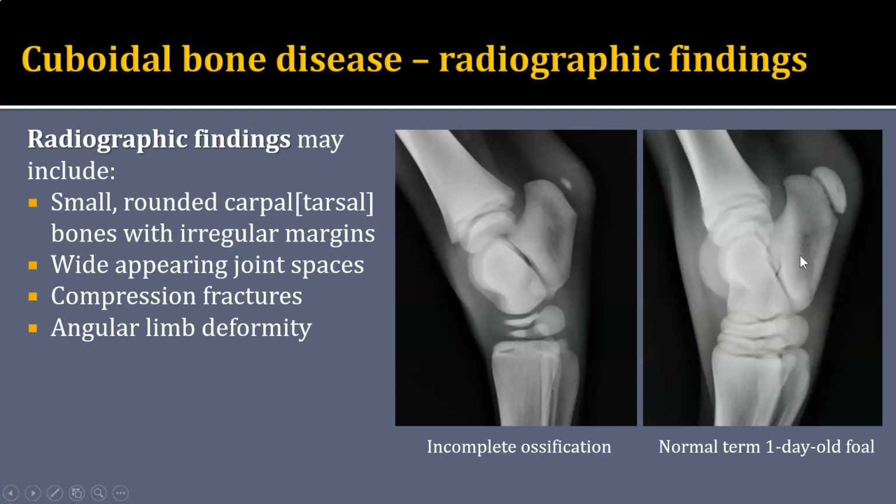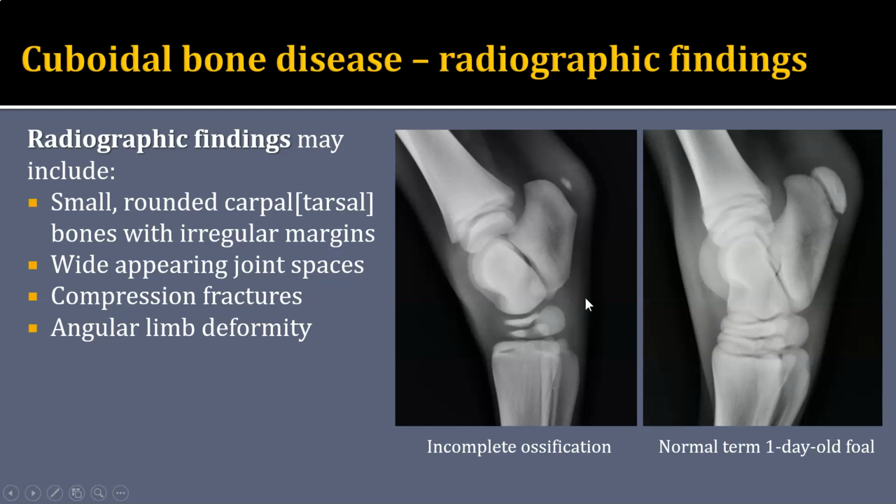We have our talus and our calcaneus. We have a lot of physes, distal tibia. We have a separate center of ossification for that tuberosity. And then when we go down into our tarsal bones, our central, our third, our second, and our fourth, although they do have rounded edges, they still are kind of rectangular and cuboidal, and the joint spaces, although they are mildly wide, are not all that wide.